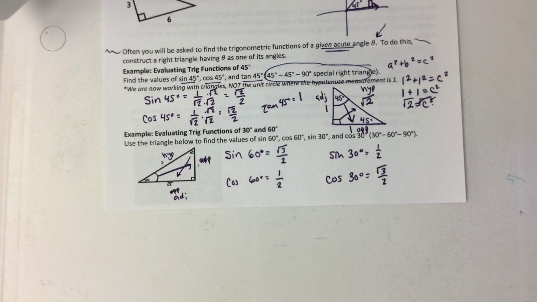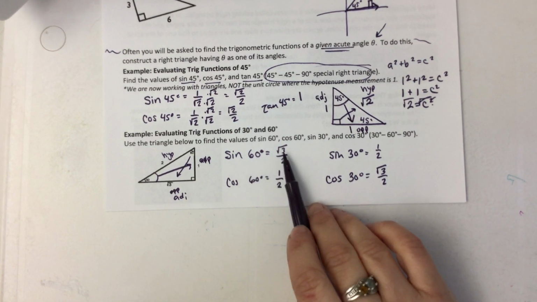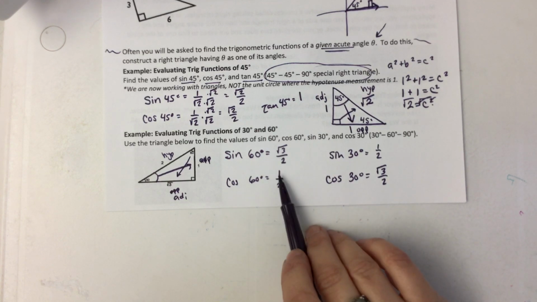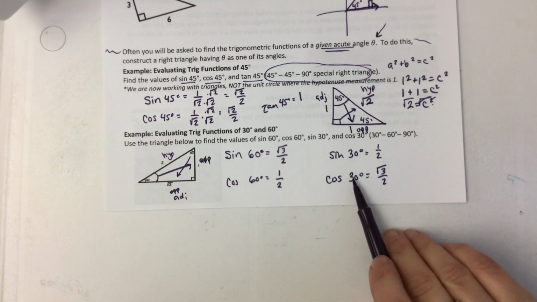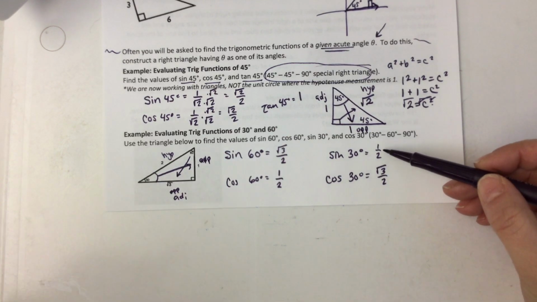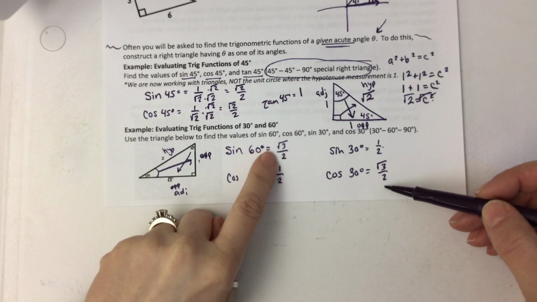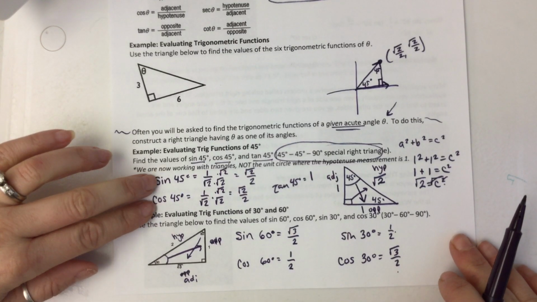Now again, in trig, you're going to notice so many different relationship type things, okay? So one thing that hopefully you noticed is here, when it was 60, the sine was the square root of 3 over 2 and the cosine was 1/2. When we switched to 30, the two values switched. The sine of 30 was 1/2, which matches the cosine of 60, and the cosine of 30 matched the sine of 60, okay? Same thing happened here.